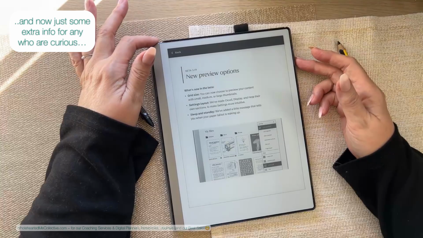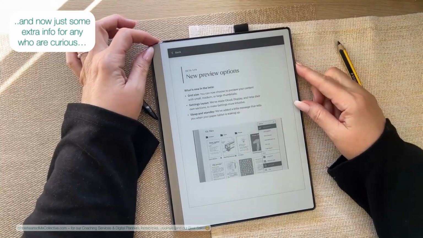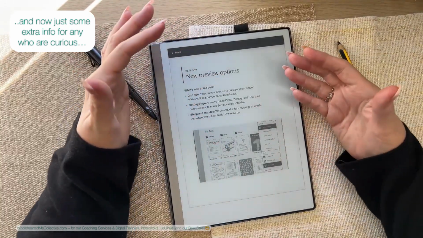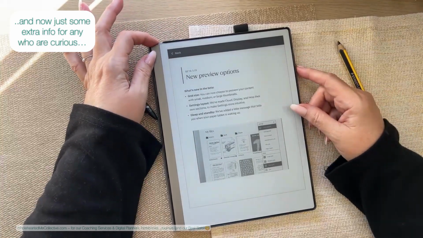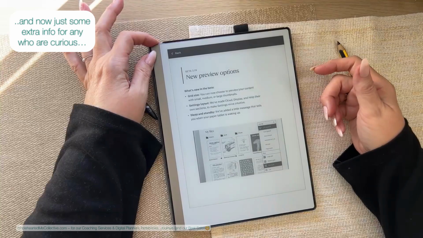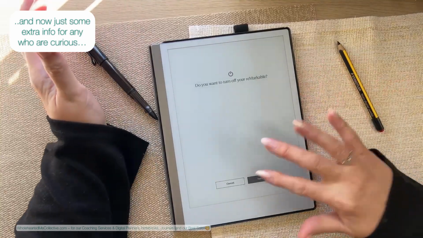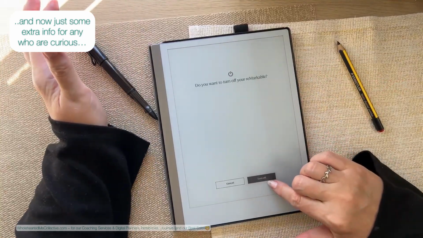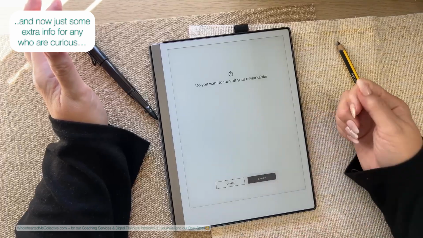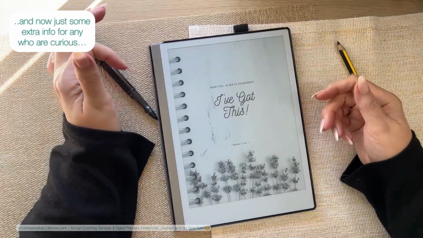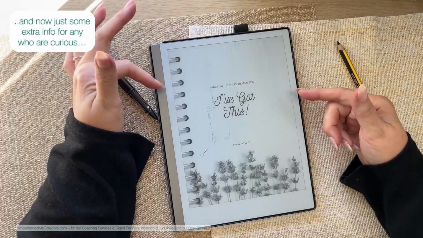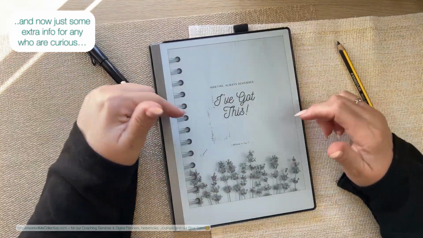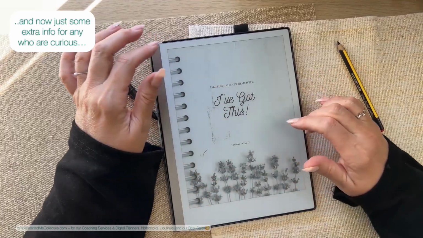Turn off reMarkable 2 by pressing the power button for 3 seconds. Well, I won't do that because it's not going to show you then. You'll then be asked if you want to turn it off. So 1, 2, 3, 4, 5, 6, so a little longer. Do you want to turn it off? So you can tick turn off. This is a different screen, but I just used the same image.